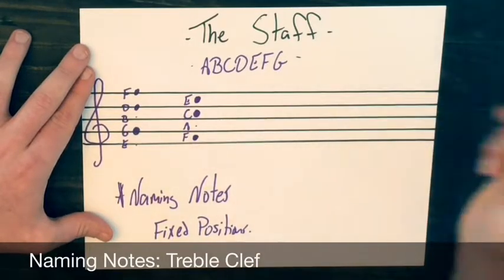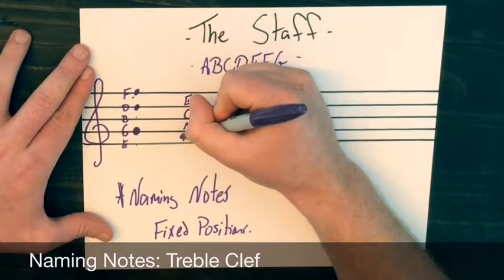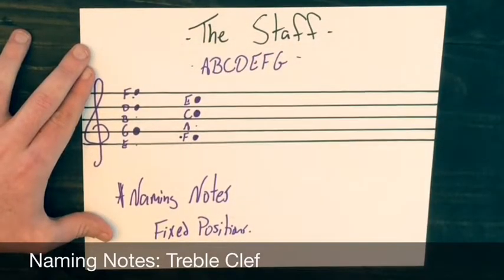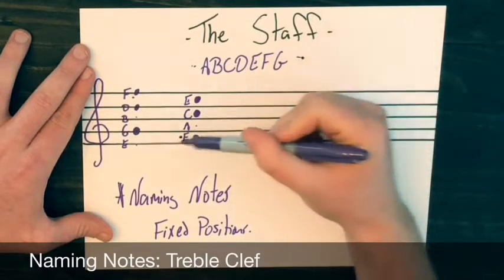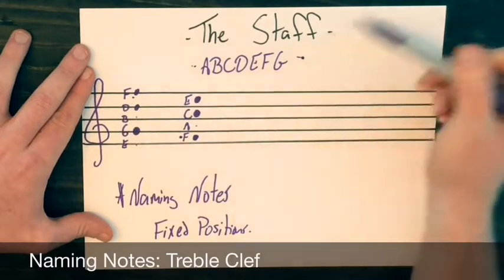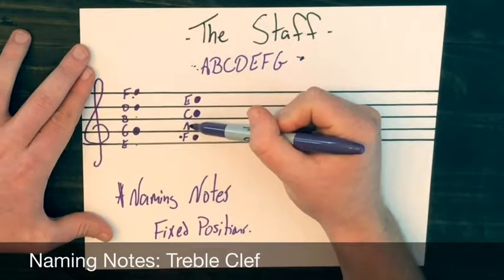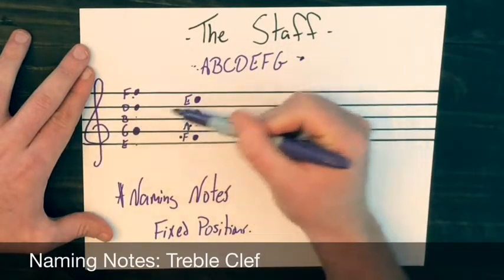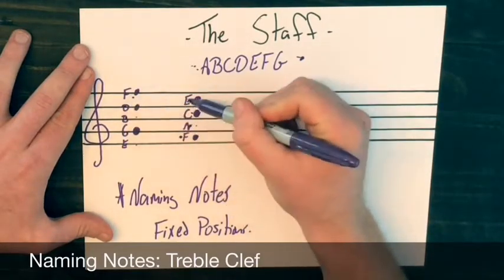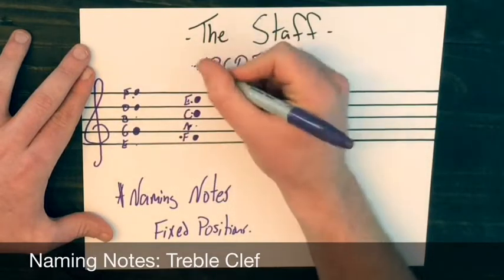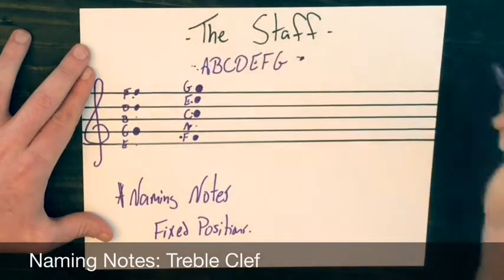But the thing is, I'm sure some of you might have noticed that I have an F up here and I have an F down here. Well, just as I was talking about before, these 7 letters repeat themselves. So as I'm moving up the staff or moving down the staff, I still follow this alphabet. So if I start at A here, as you notice, I'm going to go space, line, space, line. I go A, B, C, D, E, F. If I were to draw a note up here, that would be a G.